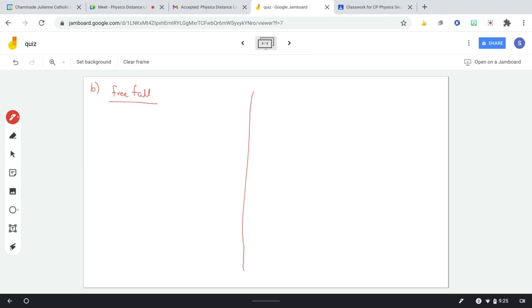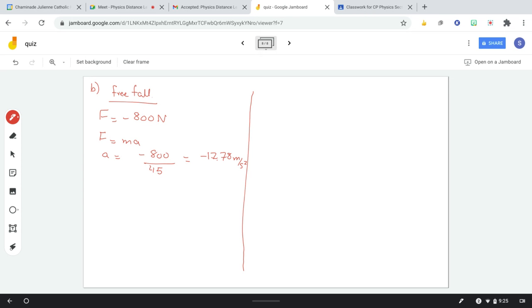Since the water is exerting a force on the diver in the opposite direction to the diver's movement, you've got a force of negative 800 newtons. Force is equal to ma, so you can find the acceleration. It would be negative 800 divided by 45, and that would give you an acceleration of negative 17.78 meters per second squared.